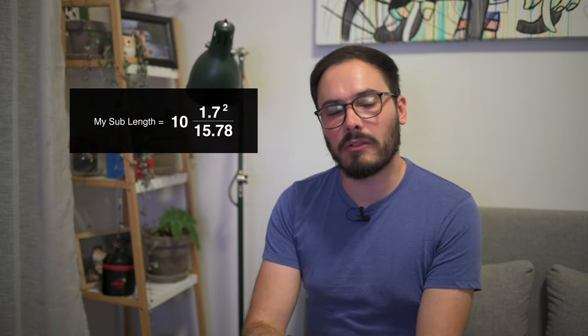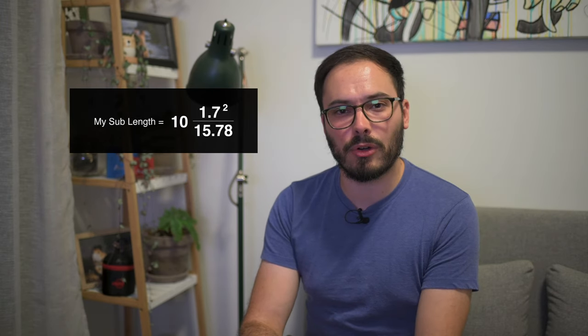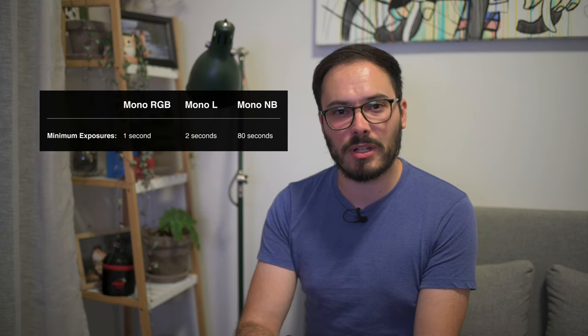So here is the formula for my camera, the 294 monochrome, in my home looking up at the sky. And you can see here, these are some of the results that I have. And to reiterate, this is the minimum recommended. So what this means is if you have a sub exposure length shorter than this, you're going to see more than a 5% increase in the read noise over a perfect exposure. So what I do is I take this and then I work out how many exposures I'm going to need in the night. And so long as the sub length that I get to get 20 exposures is longer than this, I know that my images are going to turn out well.